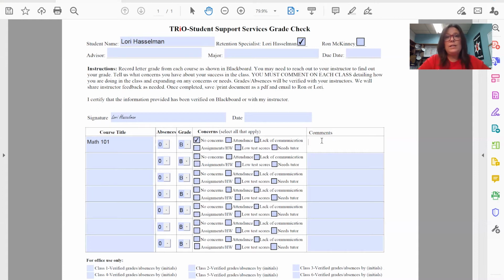So just give us some details and some feedback on the class so we can look at that and assess what needs you might have, and where our conversation needs to go as far as your progress in that class. So that's pretty much it. If you want to provide backup, perhaps a screenshot of your Blackboard or the communication that you've emailed between you and your instructor, you're more than welcome to do that. If you don't, we will contact your professor randomly to verify the information that you've provided.